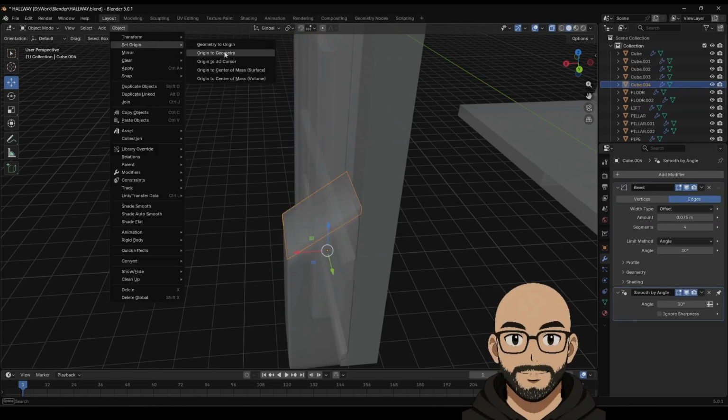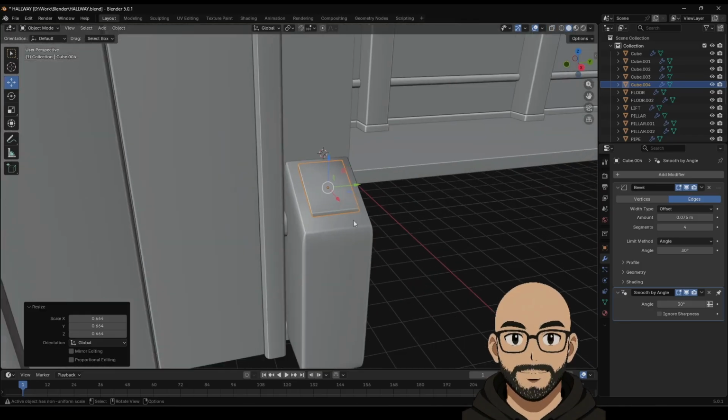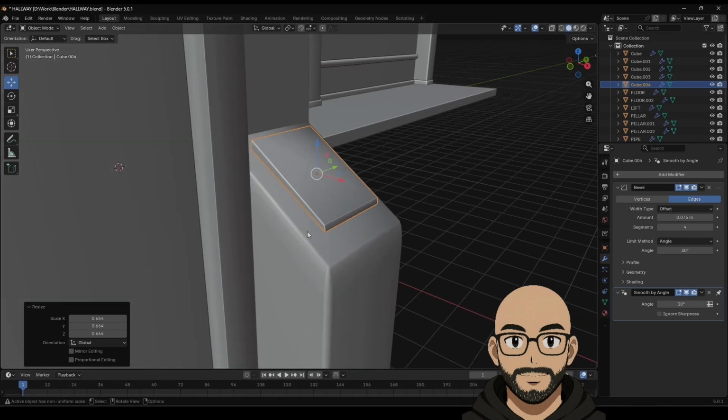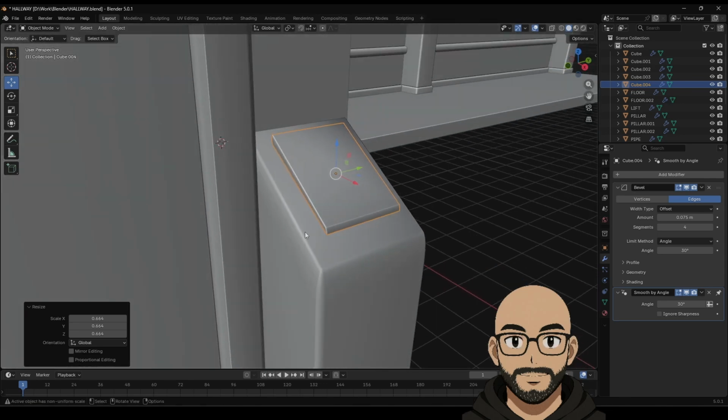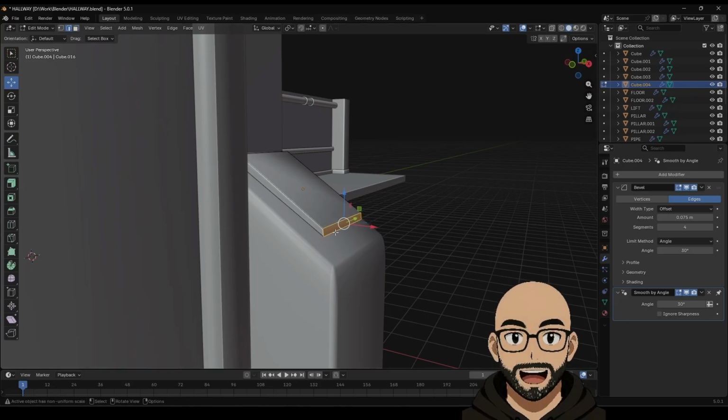Set origin to short version. Not the best, not the worst. Could be better, could be worse.